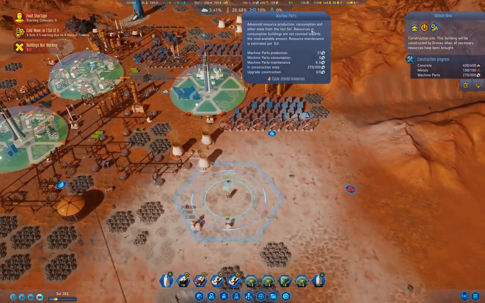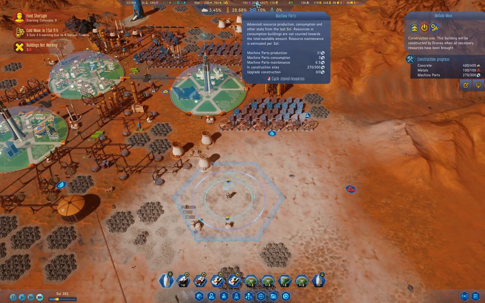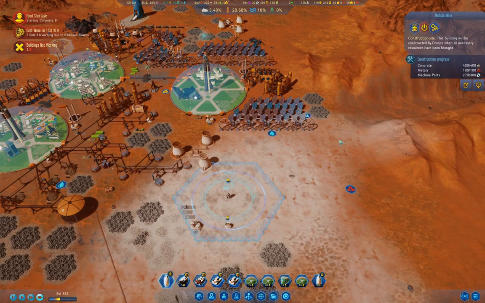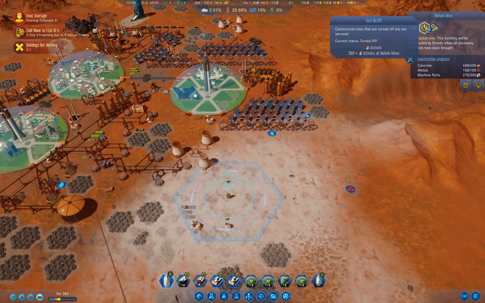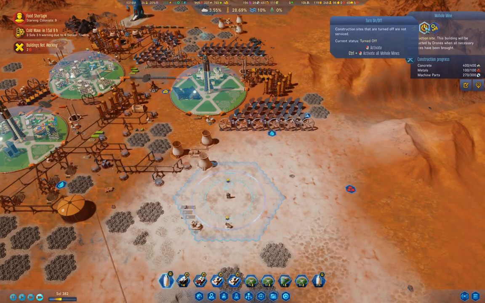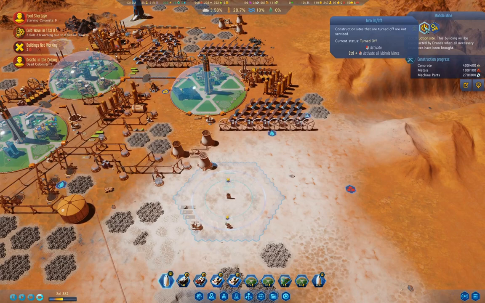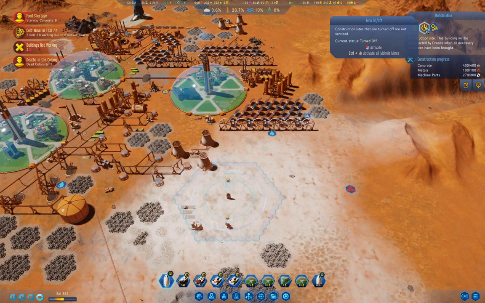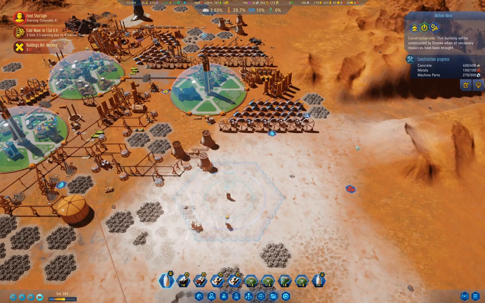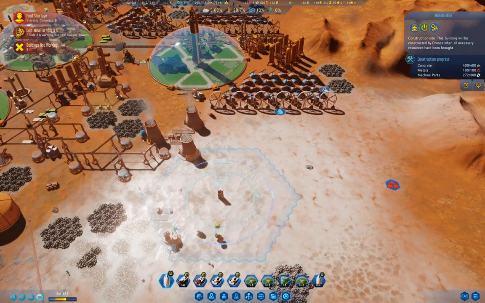That's up to 24 now. 25. Yeah, so it's going up. Once that gets up to 30, a little past 30, I'll unpause the Mohole mine here, and then we'll see what happens. So it's up to 30 now, 31, dropped to 30 again, so that's obviously some maintenance. Yeah, so we'll start that up again, and then we'll see how fast it goes here.